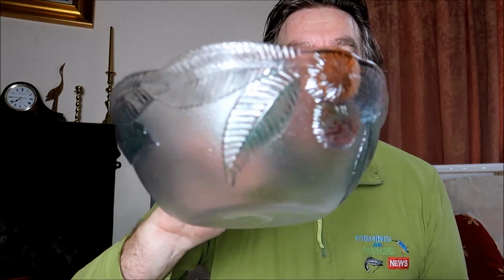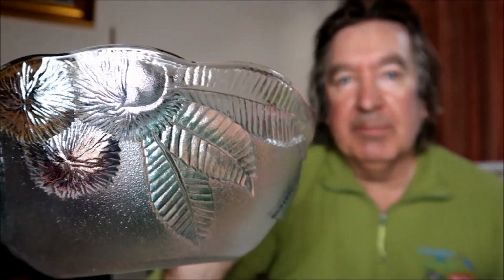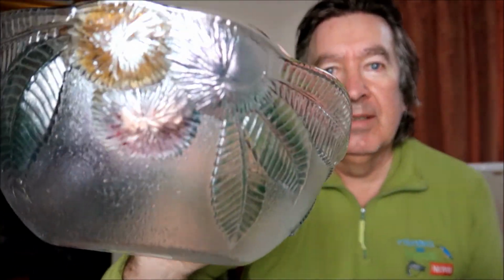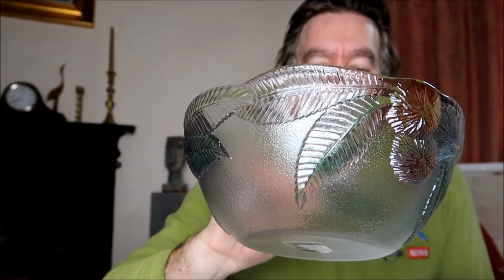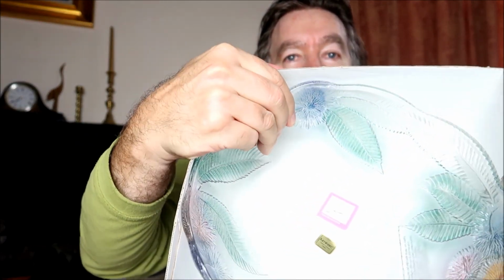You see the colours of this, guys, this is what attracted me to it, and it's heavy. Look at the colours on that. Can you imagine the fruit inside there? So that's a fruit bowl, and that was, as you can see in there, a fiver. That was a great buy, and it's heavy. Great salad bowl. There it is with the white background. Isn't that lovely? Somebody's going to get a great buy with that. You don't come across them very often. Believe me, you know how many treasure hunts I do.